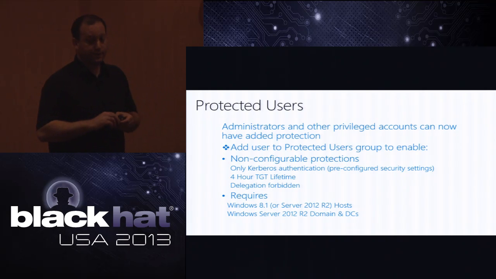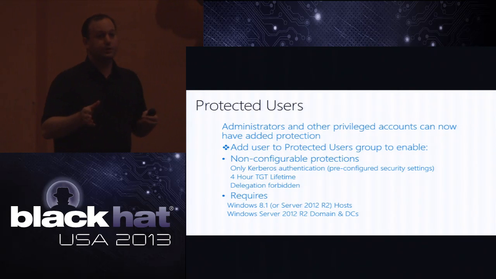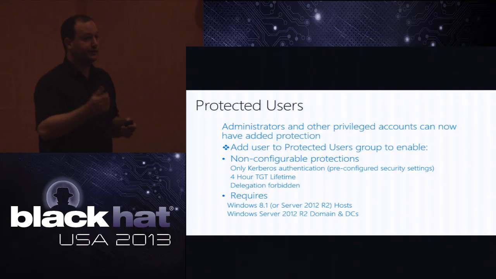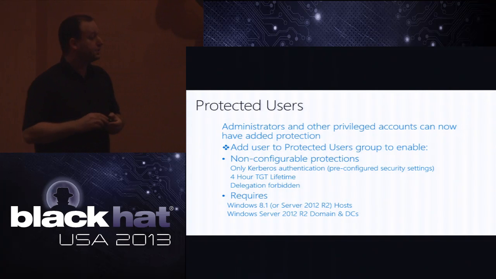And delegation is forbidden on this account. So it is fundamentally a Kerberos-only account, and it's even enforced on the domain level. So if you have valid NT hashes to do authentication, the domain will not authenticate those hashes for a protected user. And this, like all of the other features we've been discussing, is currently only available on the 8.1 and Server 2012 R2 preview.